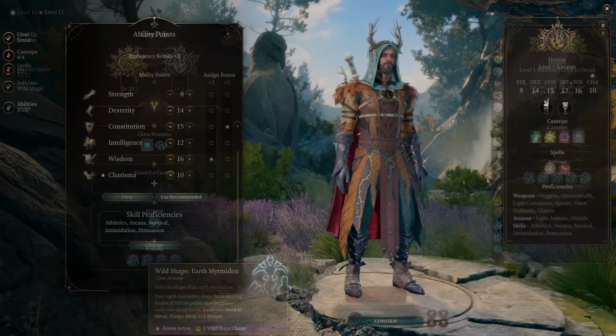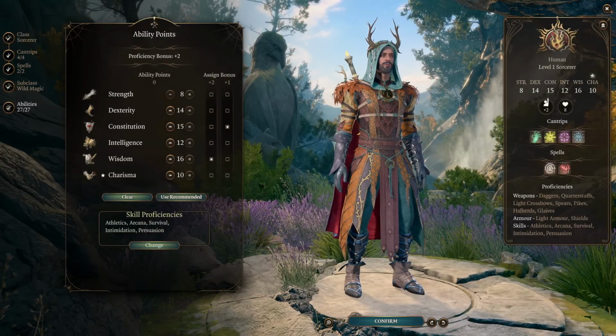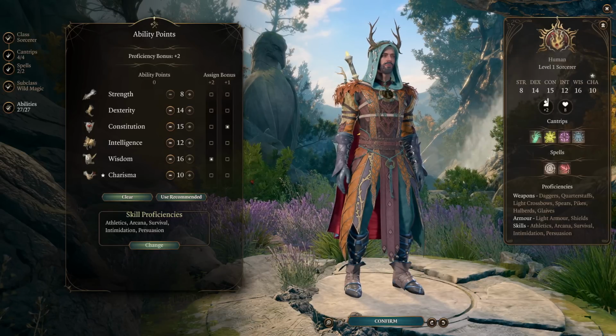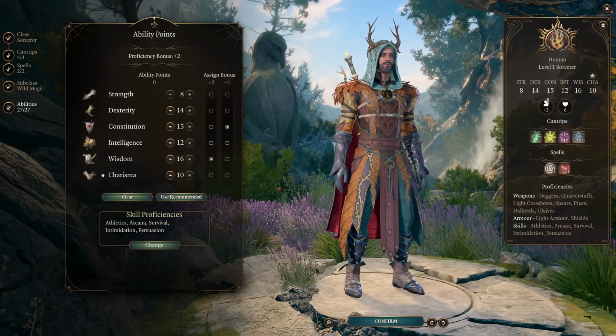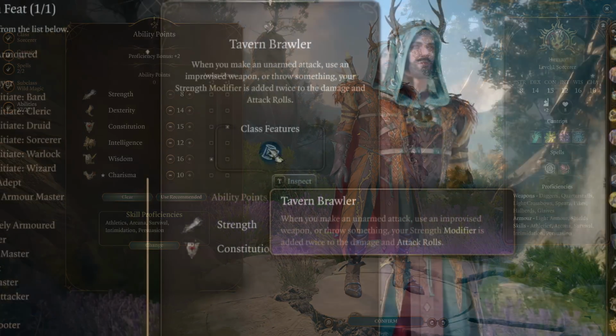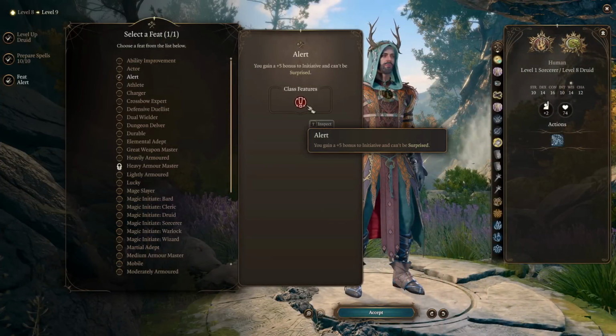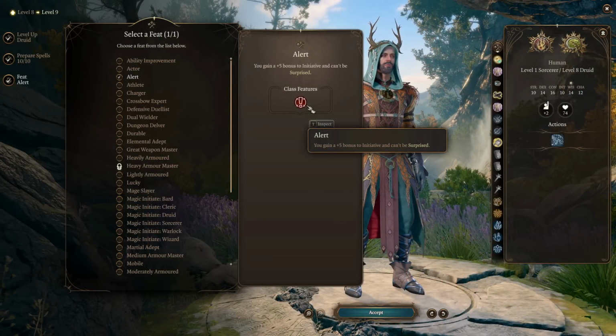For your starting points though, we'll start with 16 Wisdom as your main stat for out of form gameplay. You can take 15 Constitution, since we're going to get +1 from Tavern Brawler, and 14 Dex will help with the initiative. The first feat you'll be taking is of course Tavern Brawler, and the second feat in the build, you could either get your Wisdom to 18 or go for Alert instead.